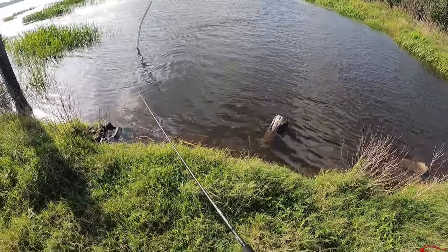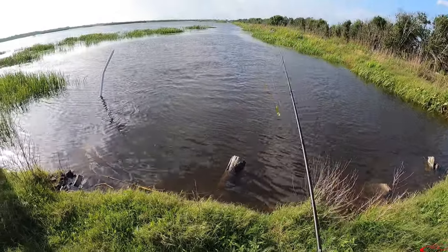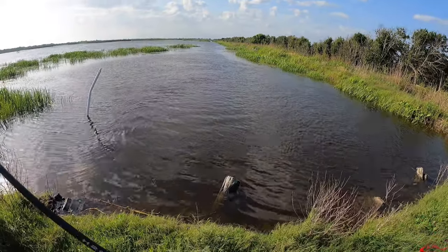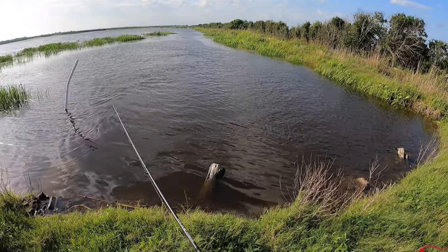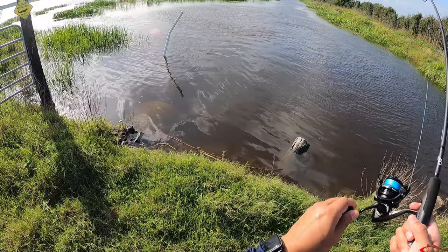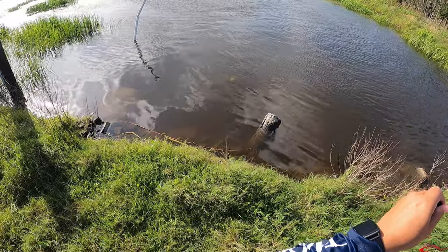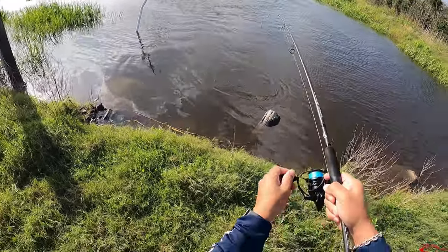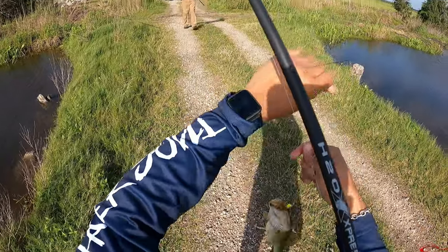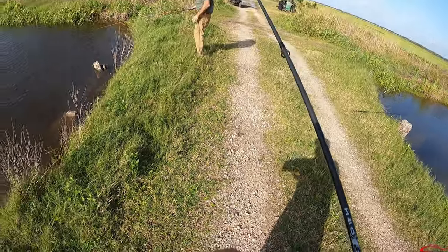I'm fishing with a chicken boy Bubba Clunker, and this is a salty head jig head. I'm gonna try to go for that big one. He's been over there a few times now. Oh, let's see if we can get out of that. That's a good one. That's a good one. He nailed that. Catching a little pinky bass. It works.